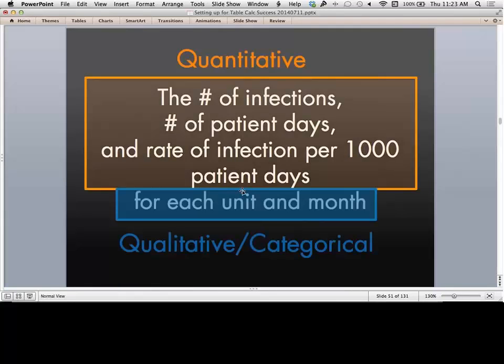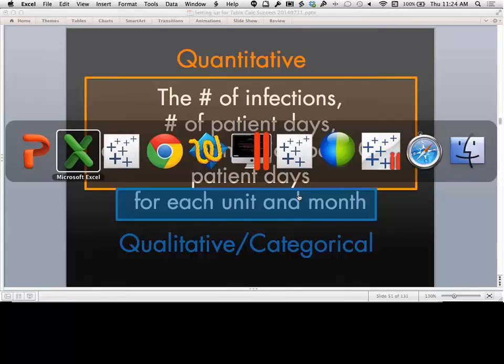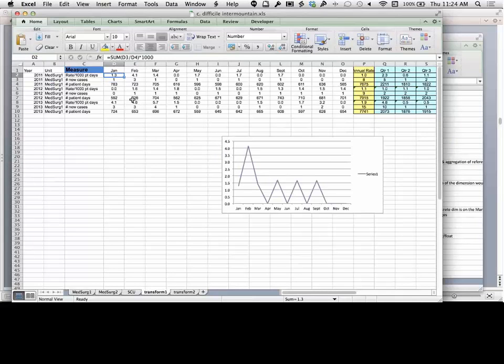So the number of infections and the rate of infection are really these quantitative fields, the things we're counting up, and then the stuff after "for each," the hospital unit in the month, are these qualitative or categorical fields. So they're separating our data and identifying what is a unique row here. Going back to the Excel data, as we're looking at it, we can see we've really mixed this up. The categorical fields of our month are spread across multiple columns of the data, whereas we'd want them to be records. And the things that we actually want to count, our measures, are spread across rows of the data.